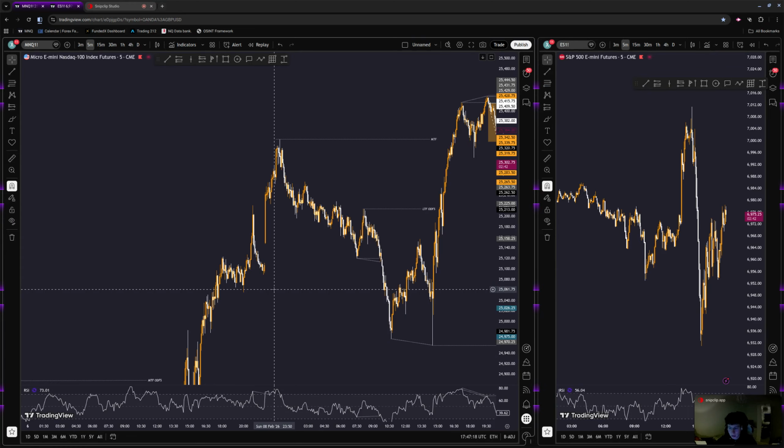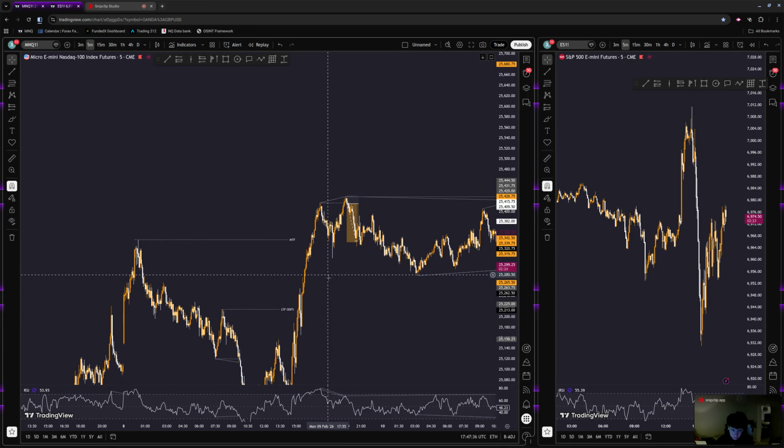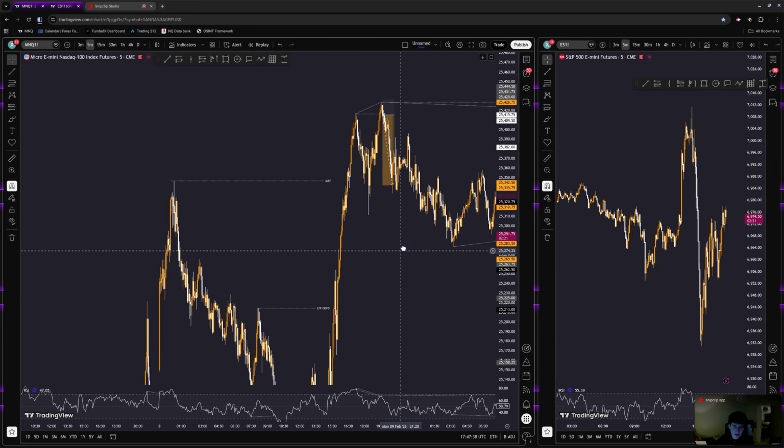Obviously I'm still new to NQ, but sometimes I'm forward testing, sometimes I just take it on my funded account. Realistically, my funded account is for me to learn how to actually trade futures, and it's more of an investment for the future. So if I take a few losses, I don't really care because at the end of the day, it's all data. But anyway, going through what I actually caught.